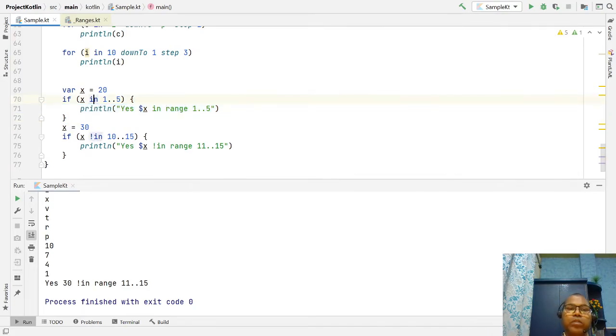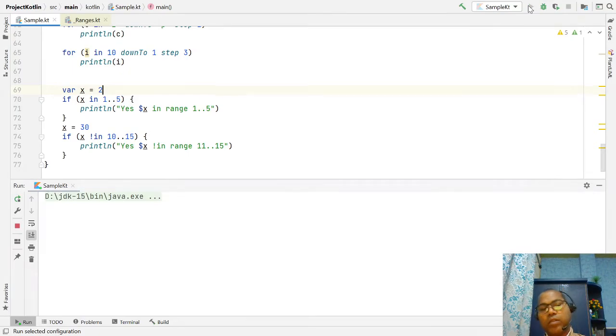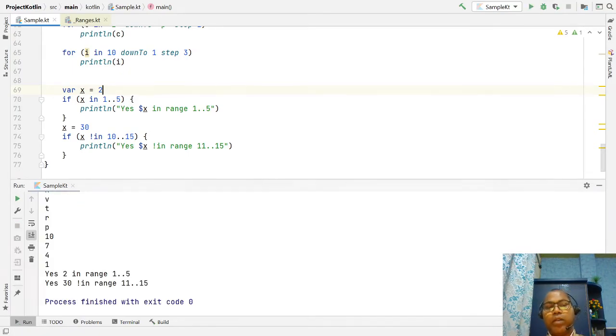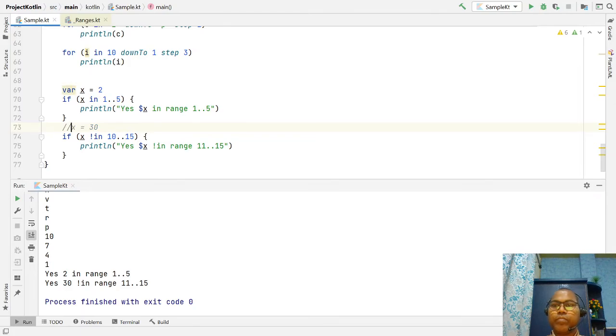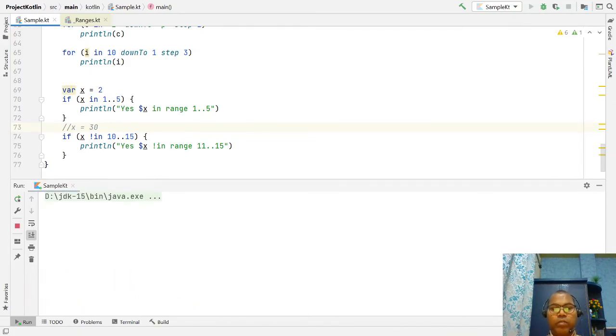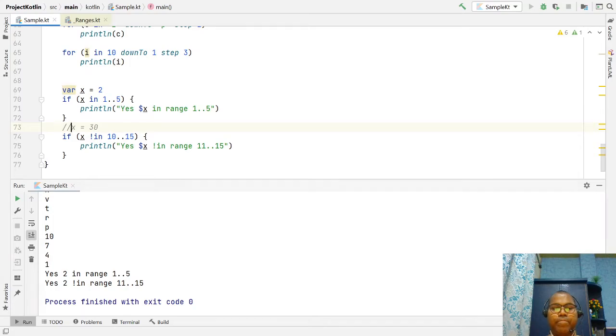So we have options, and you save lots of code while checking whether a particular element exists in the range or not. Instead of writing code, you can flatly write it.